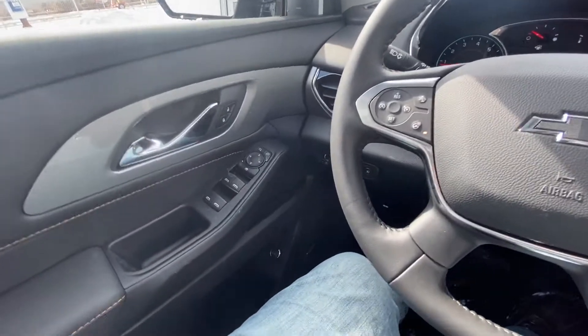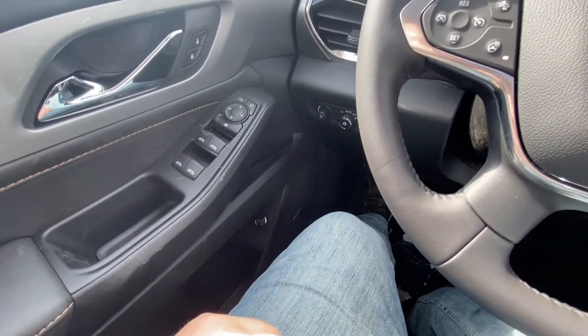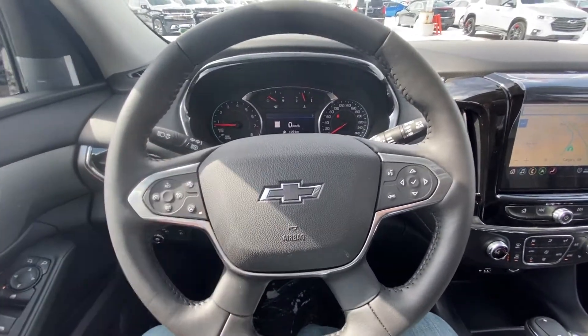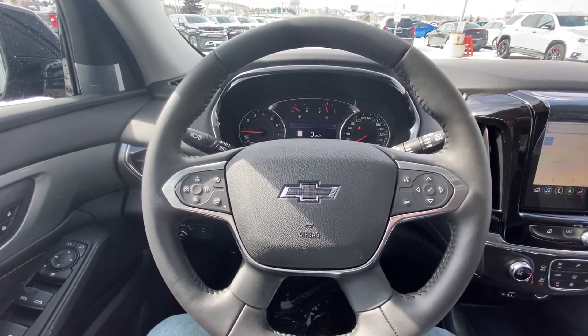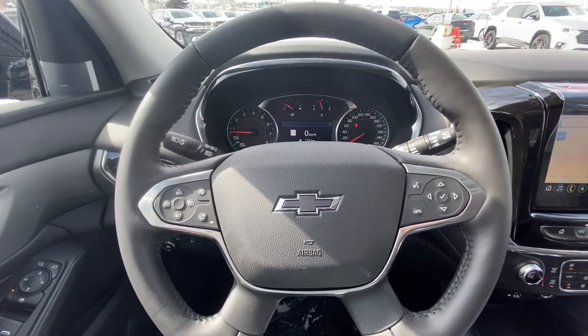Once inside the interior of your RS Traverse, right away in the door we have the power windows, power mirrors, power locks. Right down there we have the dial for your power hatch as well. Looking at your steering wheel, black bow tie RS package. We do have the leather heated steering wheel with your forward collision warning and cruise control piloted from there. A little bit of bolstering on your steering wheel as well — that thumb grip to make you feel like you're in an RS.